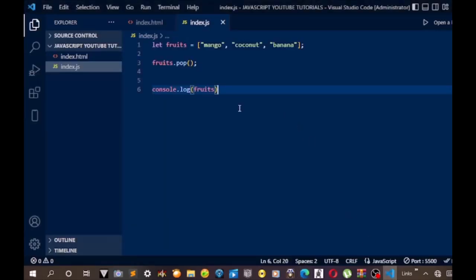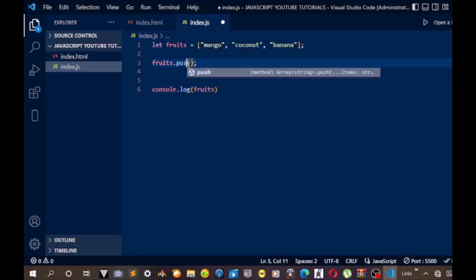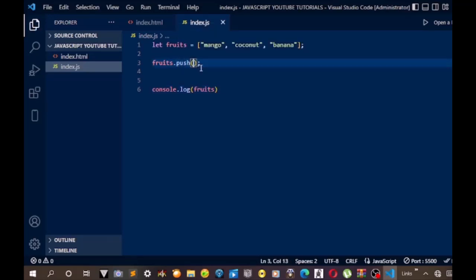Okay, we have another method called push, and the push, like the pop, is used to push a new element to the end of the array. So let's use it here. Inside the push we will put what we want to push to the array.